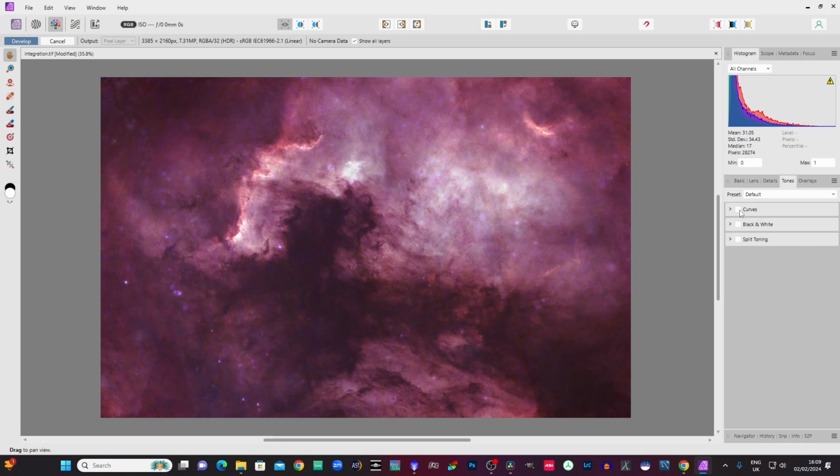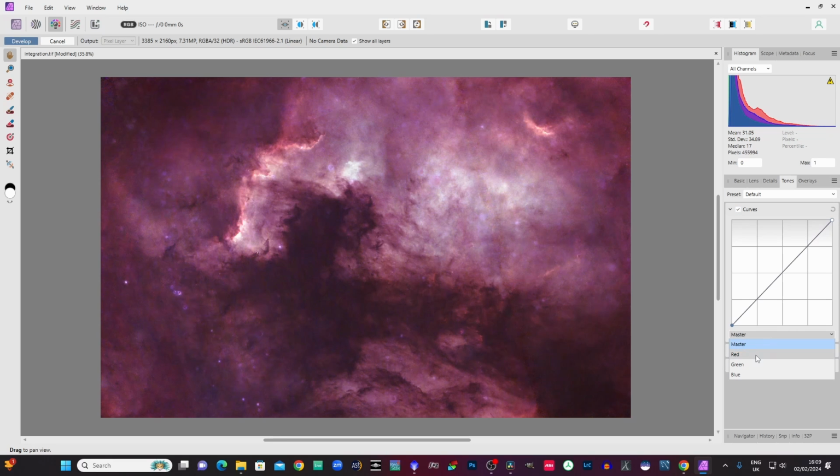Then I'm maybe going to just try a little bit of a red curve. Again, same idea. Put a few nails in. See if we can just... that's quite nice actually. This is the thing, this is where you can't click on it. You do miss that feedback and being able to see exactly where you need to place that point, but you know, a bit more trial and error, I guess. That's quite nice though. I think that's quite good. So I'm going to hit develop again.